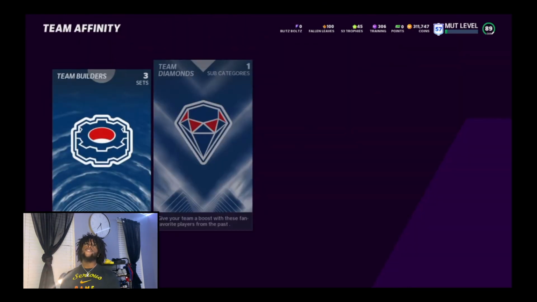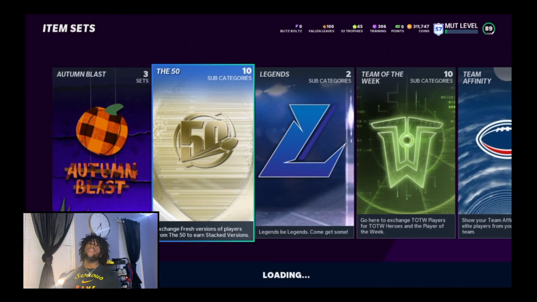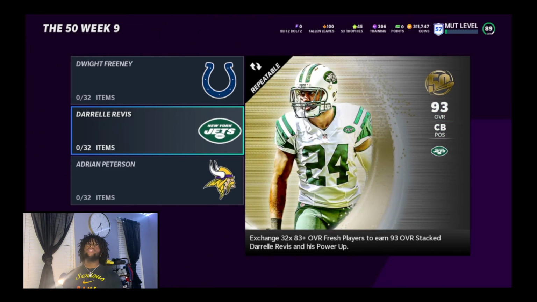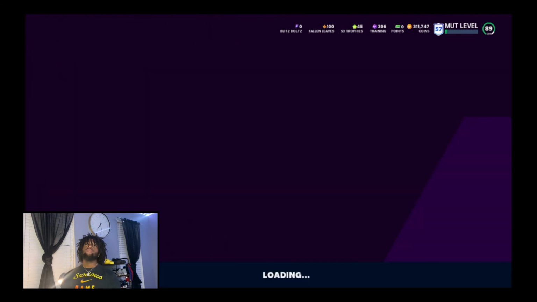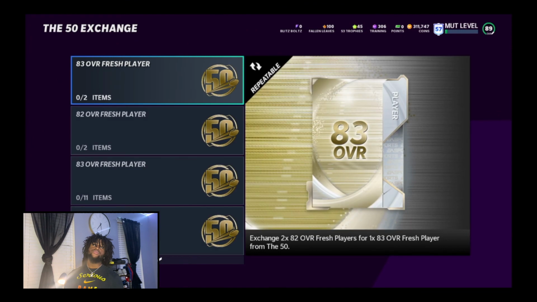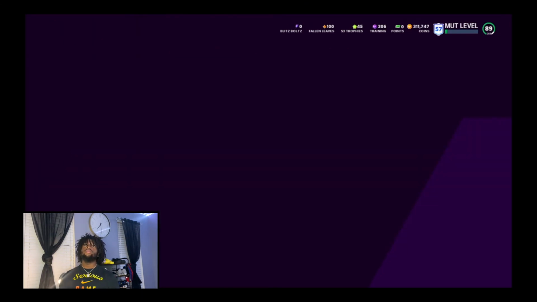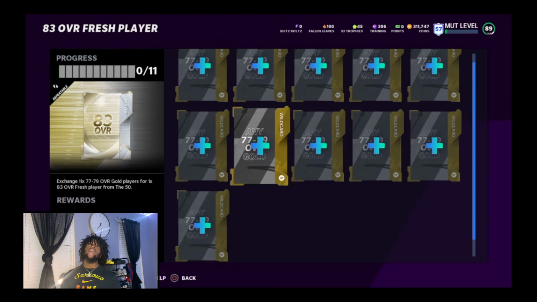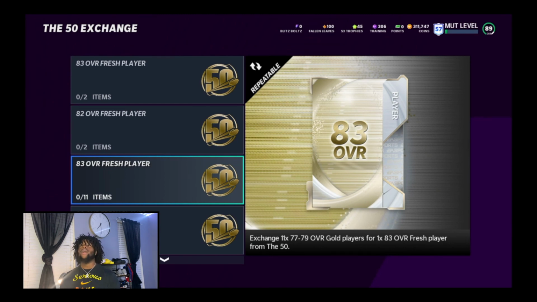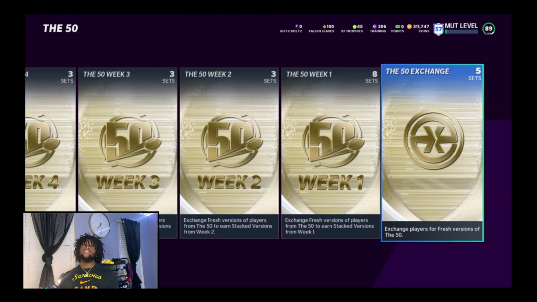What you could do, the third option, is you can go over here to the 50, and now you know all of these 50 players that are coming out, the real Reeves. If you wanted to get him, now I personally don't do this because it would take me a lot of time, but they have an exchange as well. So you can go to the exchange set, and if you wanted to get the 83s, let's say that Darrell Reeves we just came up, you could go to the 83 and put in 11 of your own cards, and that would give you 183, and you need 32 83s to get that full player that you wanted. That's why I don't recommend this, because it takes so long. I don't do it because it takes so long.